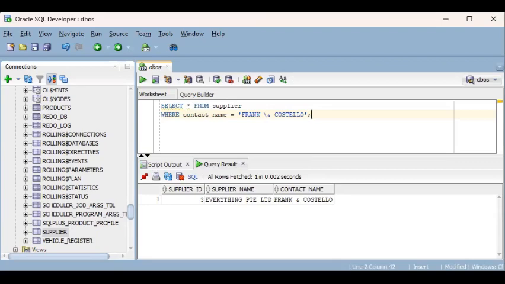I'm sure it will be new for many of those who are relatively new to Oracle SQL, that the presence of an ampersand could cause you some minor troubles if you don't know this. The way to get around this is a two-step solution: first, set escape on, which works on the session itself, and second, use the escape character, which is a backslash, right before the character that you want to escape.